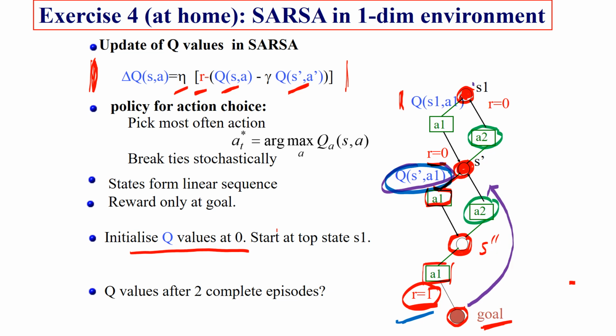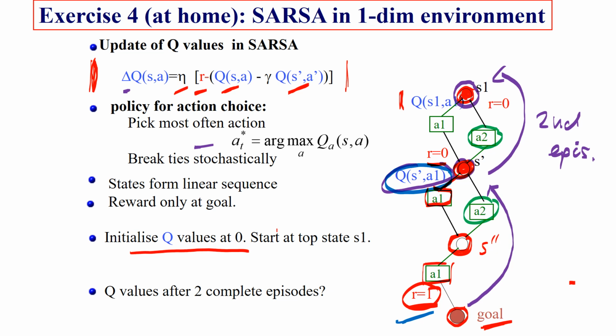And now I need to start a second episode. Walk down again. Maybe I do a loop. No, I will walk down because now I have my greedy policy. So once I'm here, I'm bound to walk down again because here I have a different Q value. And so now what happens is that in the second episode, already at the first transition, the Q values are updated. And after the second episode, Q values have been updated also 2 steps away from the goal.